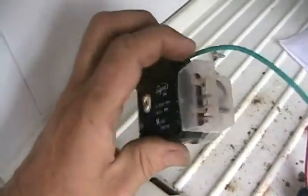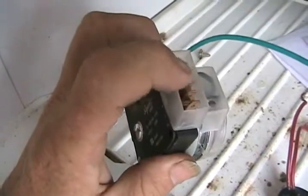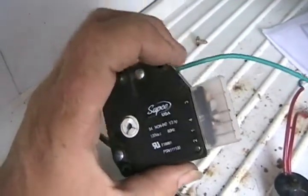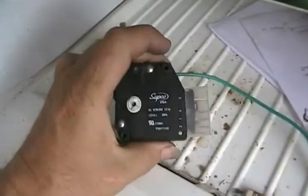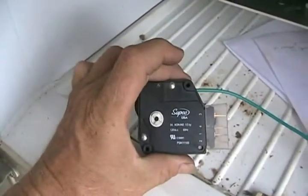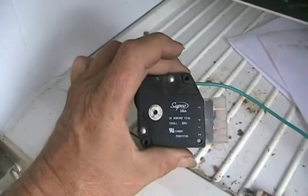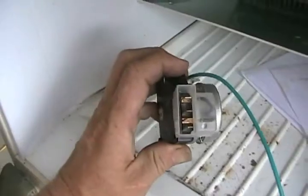Then I unplug it from its plastic connector, and then I plug it back in and out a few times, and look for a big spark on one of these terminals. You'll see a big blue spark. If you don't see a big blue spark, that means either the heating coil has burned out or this has burned out. If you do see a big blue spark, well, then that means the timer's not functioning, and it's probably just not working some days or completely not turning around ever. So just replace the timer. Just plugs in. It's that simple.